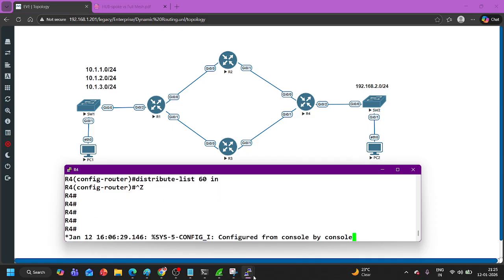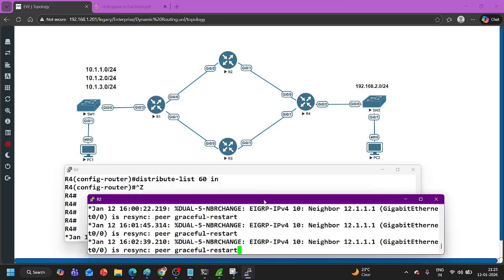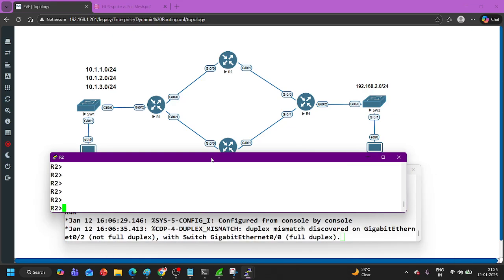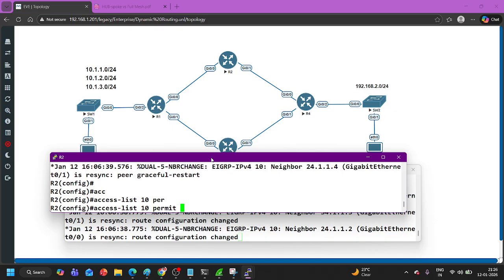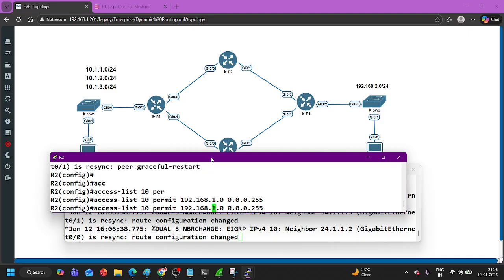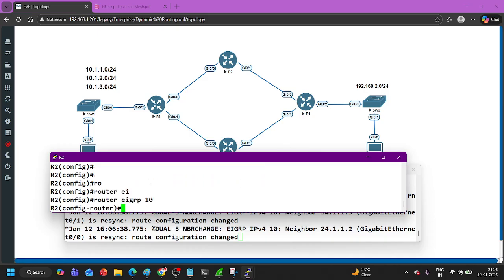On router number 2 also we can filter the routing table. On router number 2 both are wanted, so config t, access-list number 10 permit 192.168.1.0 0.0.0.255 and 192.168.2.0. Only these two subnets are allowed, the rest are denied. Router EIGRP number 10, distribute-list number 10 direction in.